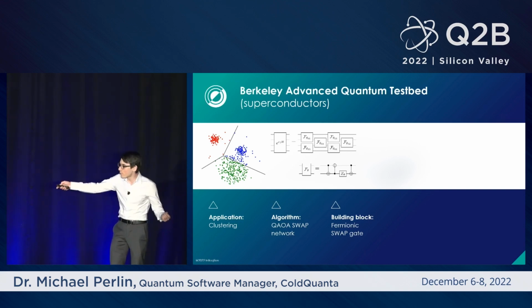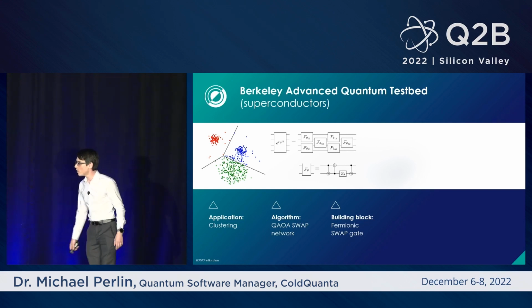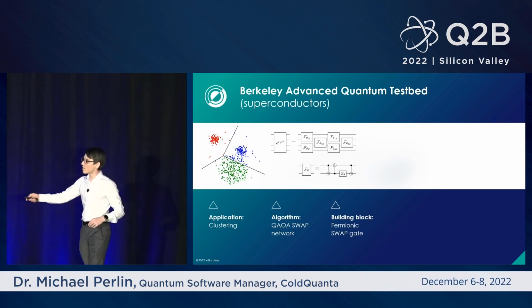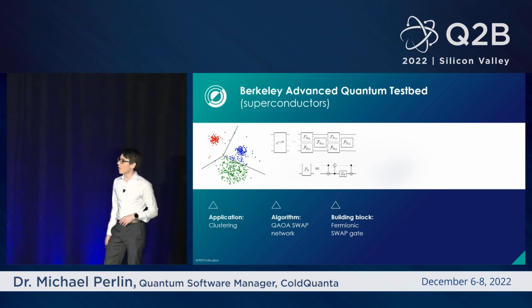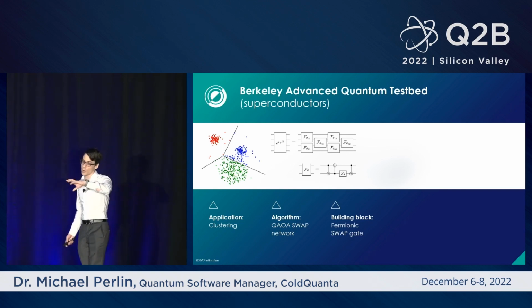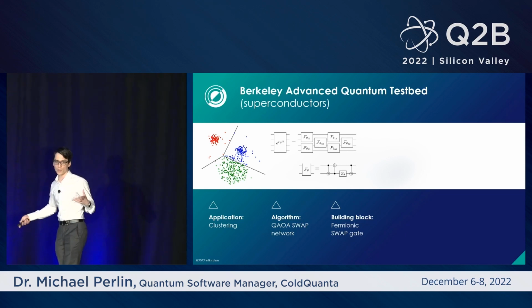So for specialists and researchers in the audience, you can take this little circuit at the bottom as the definition of the fermionic swap gate. But generally the important part to know is that this gate takes a single parameter. It's an angle. We'll call it theta. And this is just like how, with a single qubit, you might want to rotate it by some amount. And you might have an angle that you pick to rotate it by, 90 degrees, 180 degrees, whatever. Here again, this is a 2-qubit operation, and it depends on some angle that you choose at some point.